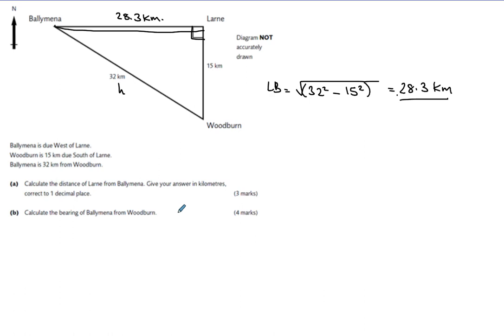Calculate the bearing of B from W. Okay, so at W we draw your north and your south. So then we know it's clockwise from your north, clockwise to the line connecting L and W. When you draw it there, you realize that if you had that angle as well, that would be 360. So what we can do is find that angle there, and we'll call it X, favorite letter. And then we'll go 360 minus that angle that we find.